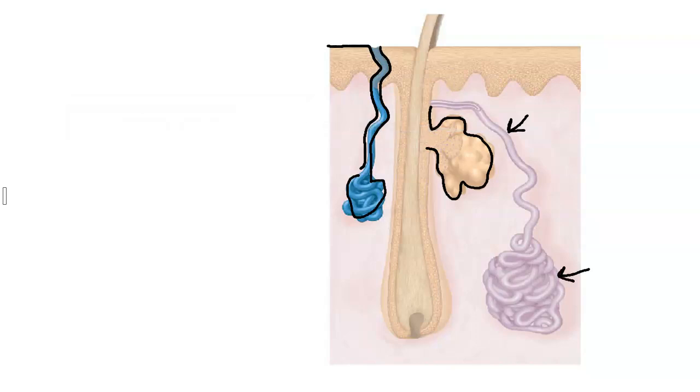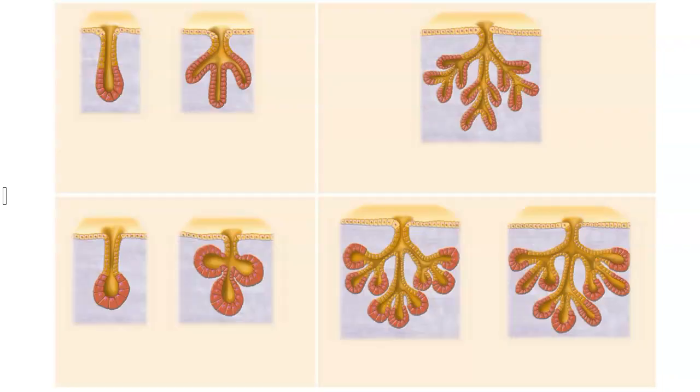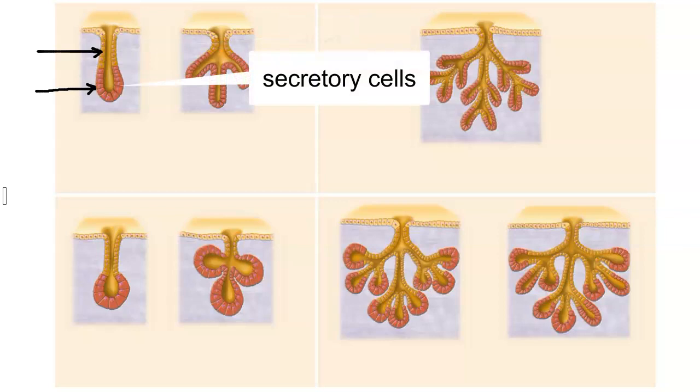And so as far as exocrine glands go, they're classified based on the structure of the duct and the structure of the secretory cells. Let me show you what I mean. All of the exocrine glands that they're showing us in these pictures are color-coded, so that the duct portion is yellow and the secretory cells are more orangey red. The cells that make up the duct don't produce the secretory product. All they do is convey the product to the surface, compared to the cells shaded more orangey red. Those are the secretory cells, the ones producing the product that is being secreted from this gland.